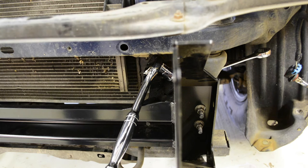Hope you guys are enjoying this so far. I've been having fun putting this together. It's kind of like a puzzle. I'm assuming if you're watching this video and you're installing this yourself that you are somewhat mechanically minded and will have the wherewithal to troubleshoot when things go awry. So let's move on to what's next.